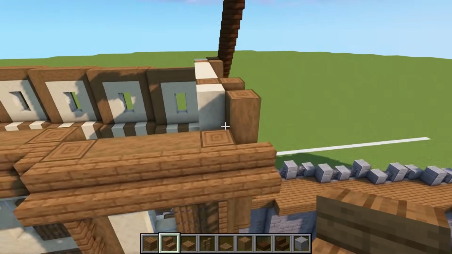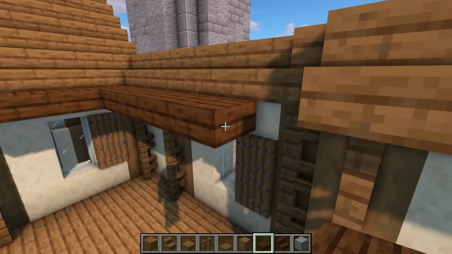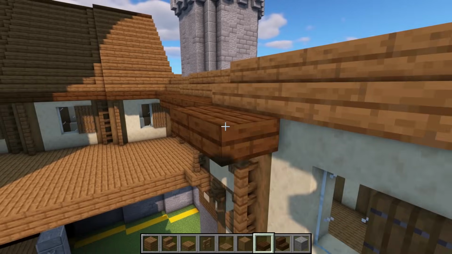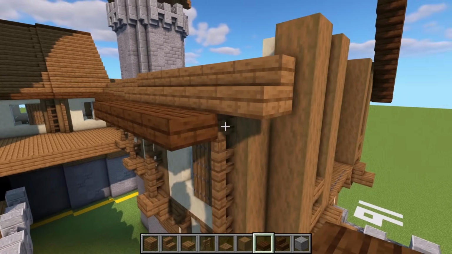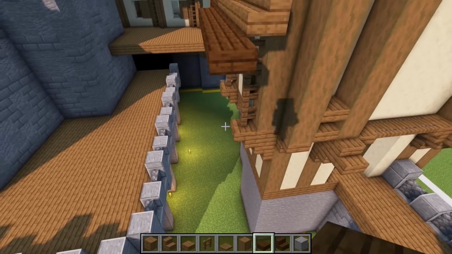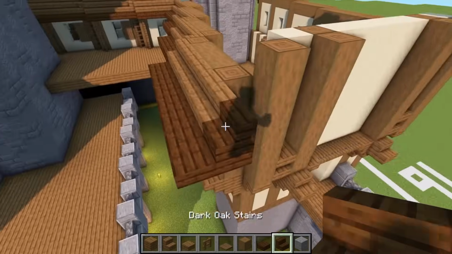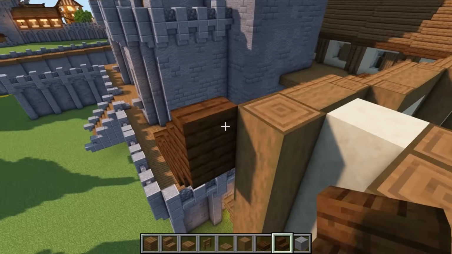So what we're going to do now is we're going to get our dark oak slabs. From this corner here, we're going to bring it across to there. And then again, onto that 5 section, and just repeat that all the way down. At this end, 1 extra, 2 extra, 1 behind, and then the stair here. And we're going to just take that all the way up until we join up to that section there.